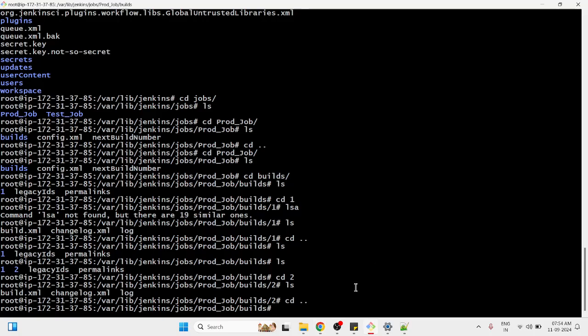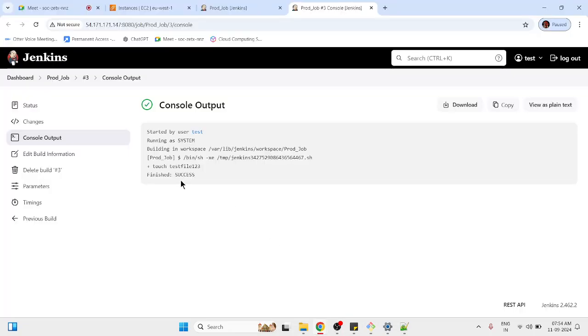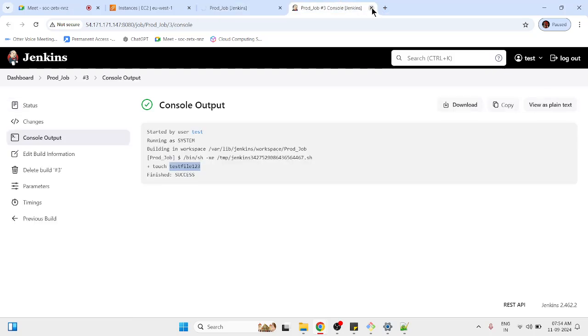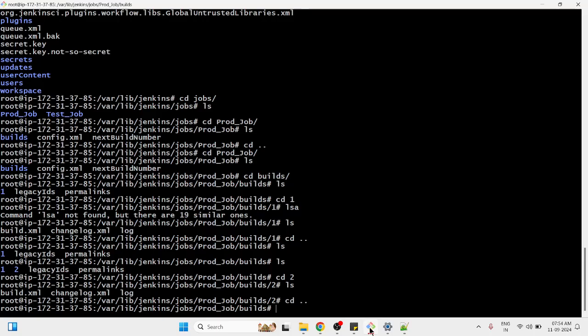Let's see. Sorry. Well, we'll check here. It's also got stuck. Super. Yeah, see, test file 1 2 3. So we are just passing the parameter and using it. Simple. If you have any parameters, of course you can pass them like this. If not, you can skip it. That's what parameters are about.